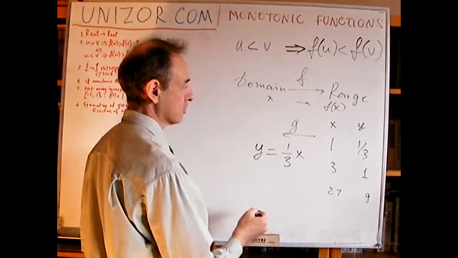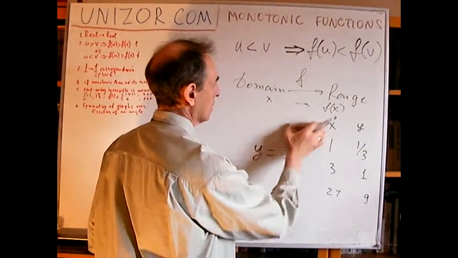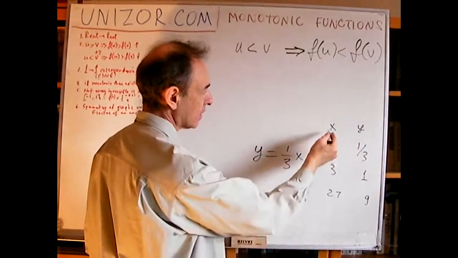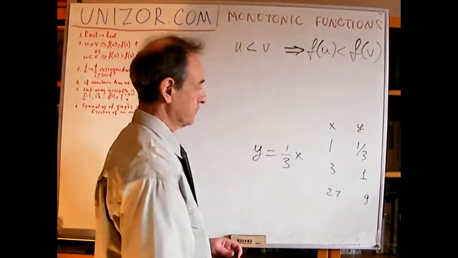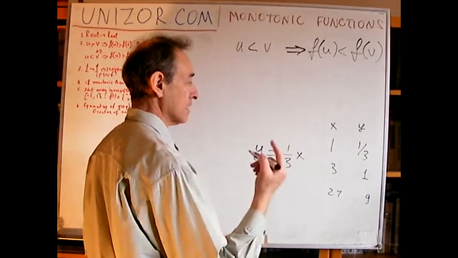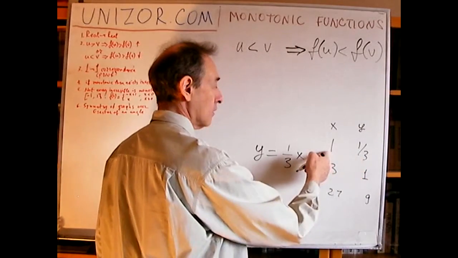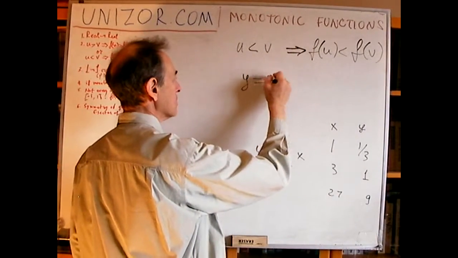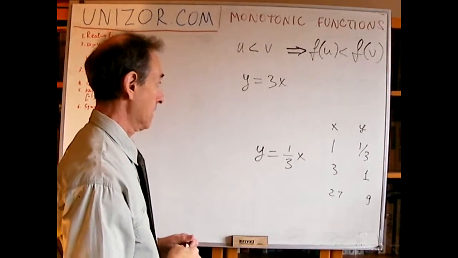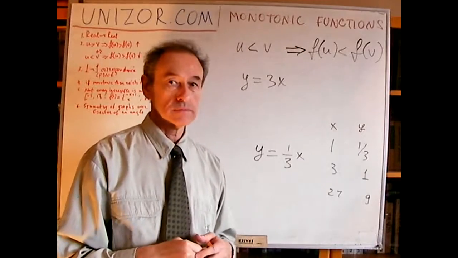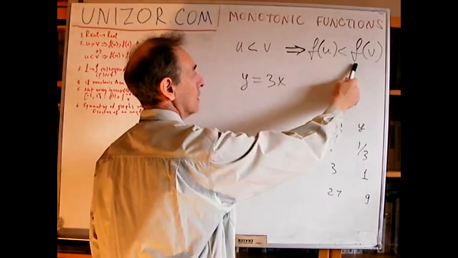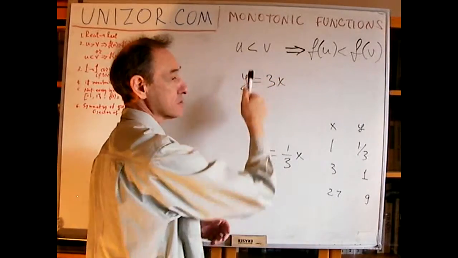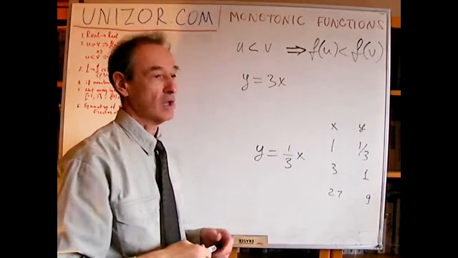So, this is our original monotonic function. It's obviously monotonic. When x is increasing, y is increasing as well. Now, what is an inverse function? Well, the inverse function would put into correspondence to 1/3, 1. To 1, it will put into correspondence 3. To 9, 27. So obviously the inverse function would be this. And it's also monotonic. It's also increasing, because obviously this is true, and from this being true, it follows that this is true. Since it's one-to-one correspondence, it means that the reverse function is also monotonic.